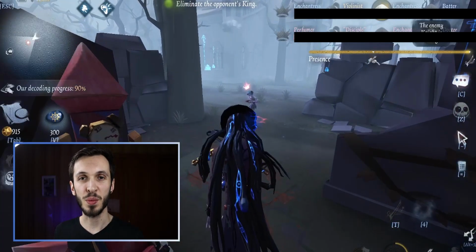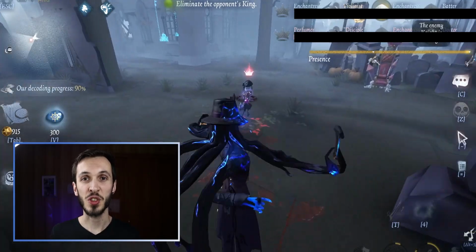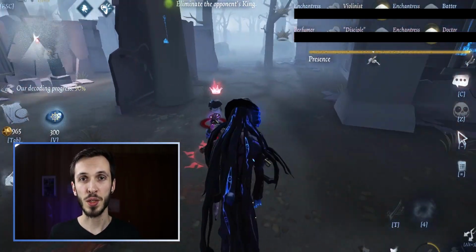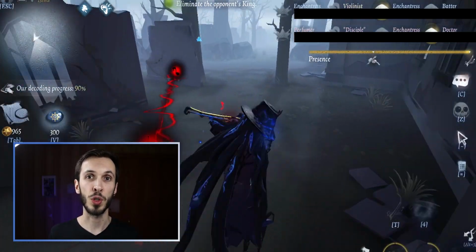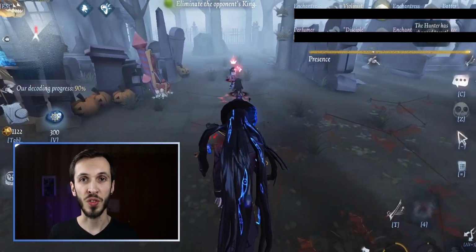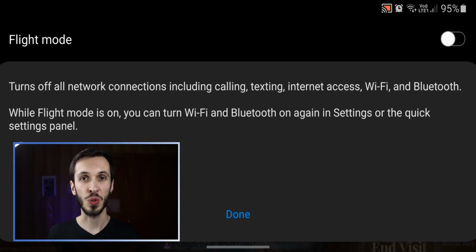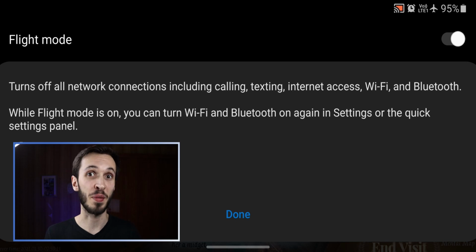The next tip is a very simple one for you to implement, and it's turning on airplane mode. This can affect different devices in different ways, but I think this might be a good thing to do if you're just playing a short session of Identity V. Airplane mode turns off all mobile data and mobile connection, meaning that your phone has to use less power on these types of components inside of your phone. This will also help your battery last longer so you can play the game for a much longer time.